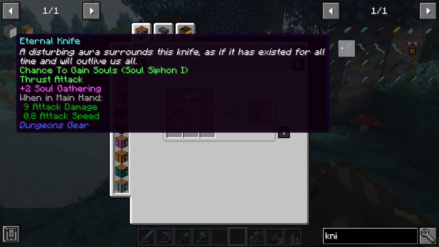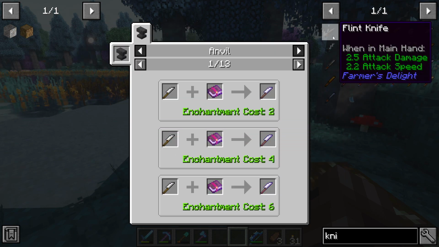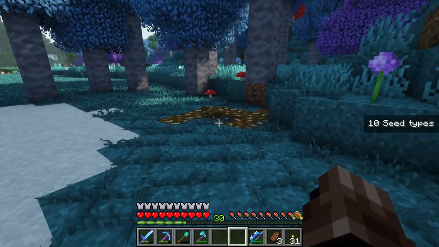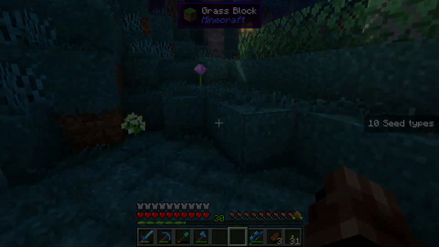Kniff in, we've got a stone knife just to make life easy. Flint knife. Yeah, that's not going to make life easy at all, is it? Right, well, we'll go and fix that, and I'll be back in a sec.